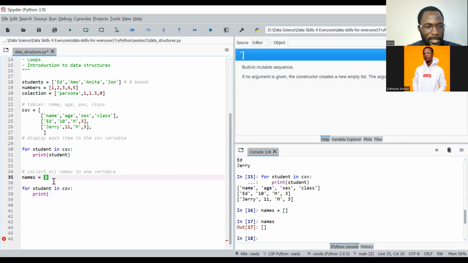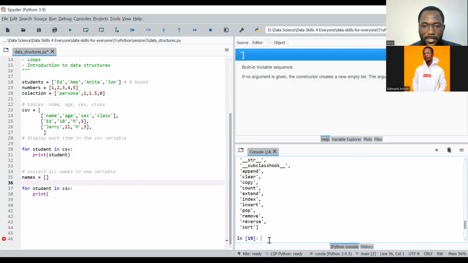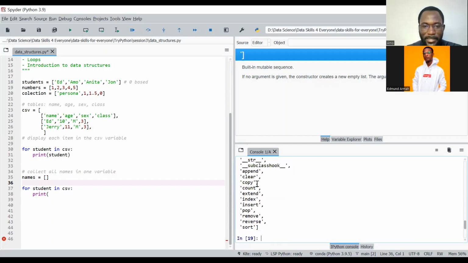And there is a method. In fact, if you want to see all the methods that are available on the list, you could take a look at it like that. There's a tall list of properties and methods. Down below here, you would see one method that is called append. There's also count, extend, index, insert, pop, remove, reverse, and sort.